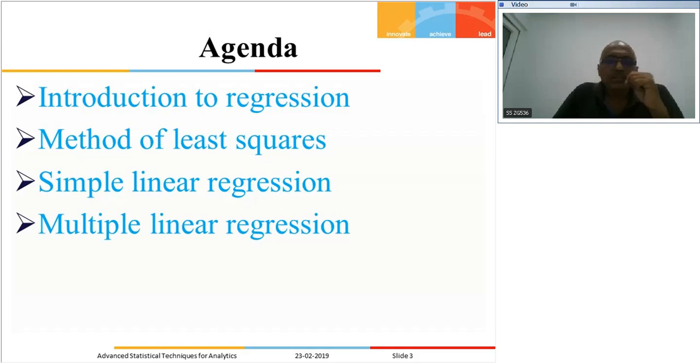This is one of the important concepts in predictive analytics. I think some of you are familiar with it, maybe not in detail. You may be aware of this term, regression, which is the one we use regularly.